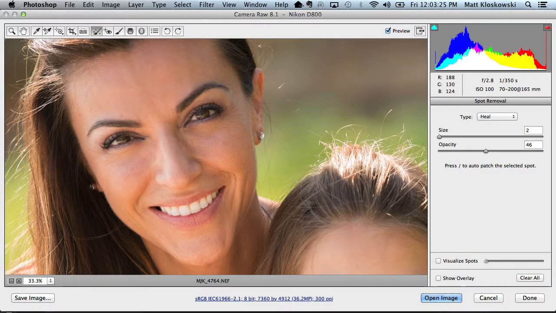All right, so make sure you check that out. It just enhances the power of what we have inside of Camera Raw, and almost makes Camera Raw one of those places where we can get so much more work done without going into the full-blown Photoshop and working with layers and all those different things. If we can get it done inside of Camera Raw, do it, because it's so much easier and so much faster.